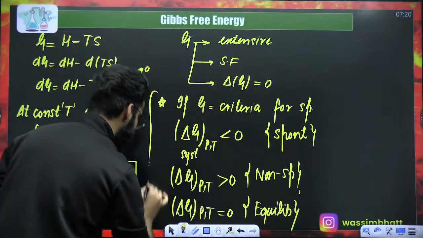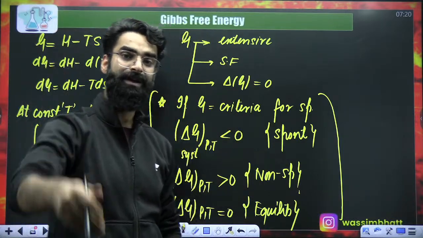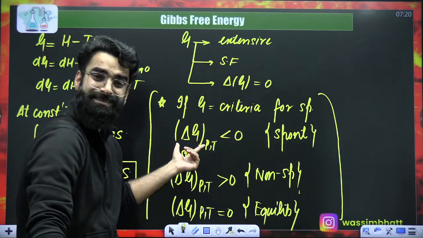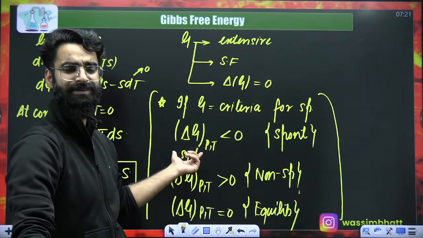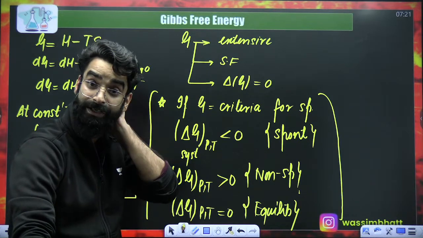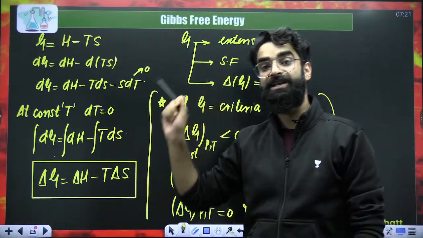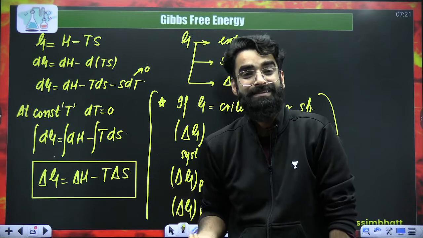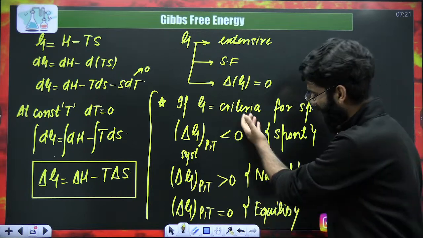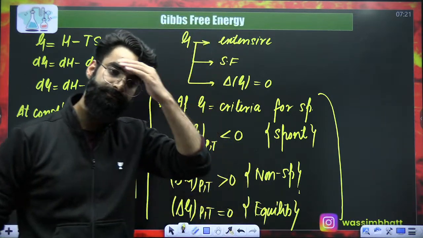So my dear students, understand one thing. If entropy was the criteria for spontaneity, you were supposed to calculate delta S system, then delta S surroundings. But if Gibbs free energy is the criteria of spontaneity, you just have to calculate delta G for the system. By just calculating the delta G for the system, you can check whether the process is spontaneous or not. You do not have to calculate delta G for the surroundings, unlike entropy. Right? In case of entropy, we are supposed to calculate delta S surroundings as well. But here, we just have to calculate delta G for the system at constant pressure and temperature. By just having a look at their values, you can get to know whether the process is spontaneous or not. Yeah?